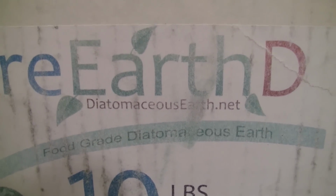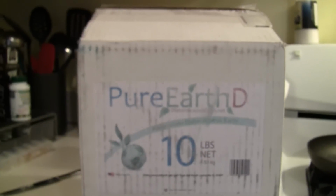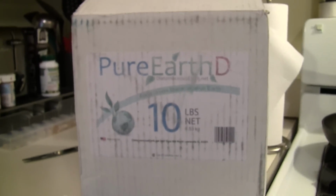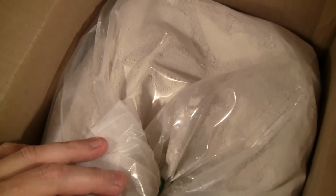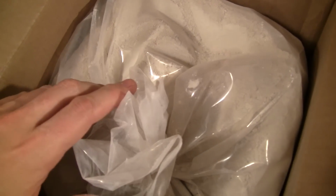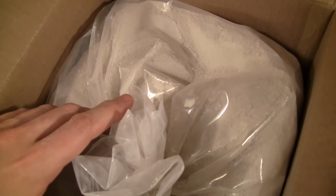And I got it from diatomaceousearth.net. It seemed to be a reliable, good quality source. And for those of you that don't know, it's basically the cleanest dirt that you can buy. It's like fossilized shells and you name it. And it is meant to be an absolutely fantastic supplement.